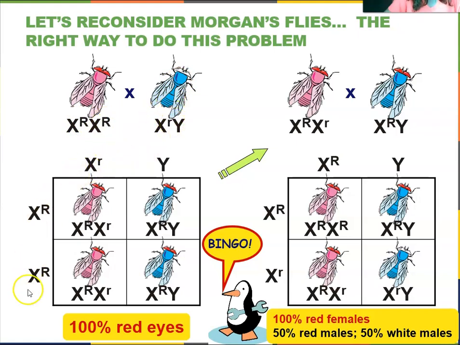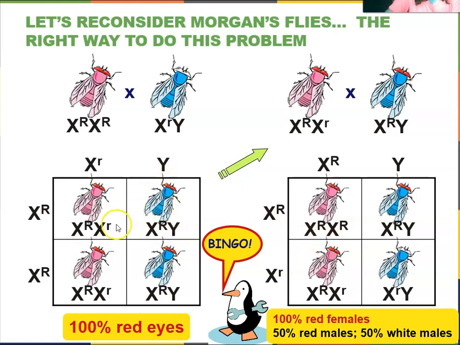So then we put it into our Punnett square. And sure, this worked out here where all 100% of the offspring were red eyes. 50-50 male and female, like we would expect. And then 50-50 red eyes, and then white eyes. And we can also see that all of the females then would be heterozygous for their trait, because they got that little r from their dad and the big R from their mom. And then all of the males just had the 1 copy, and they got this big R from mom. So males get their genes that are on their X chromosome from their mother.